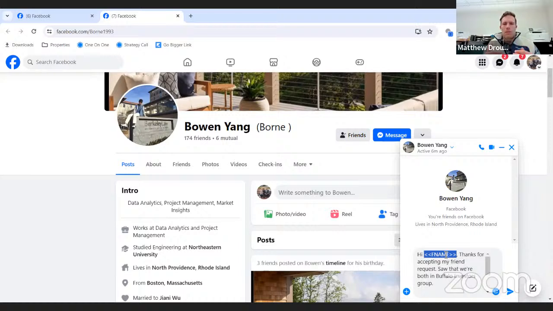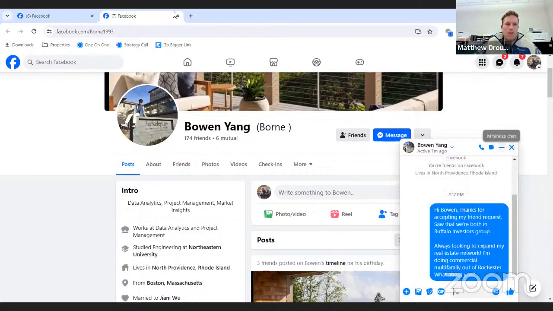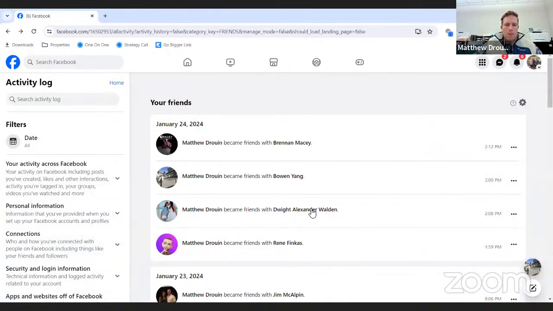But really, I want to engage in a DM script. This is just the first step. I want to have a future training on how to do this even if you're not an experienced real estate investor like myself, to have a rapport going with these folks. So, hi Bowen, just making sure that this is correct. All right, cool. I'm making sure I'm referencing the right group. I don't want to be seen as a spam person. Then I close this window, go down, and so on and so forth.